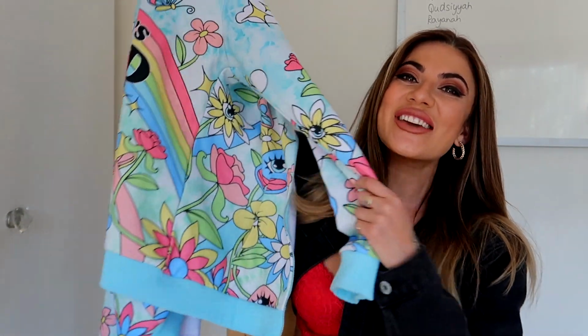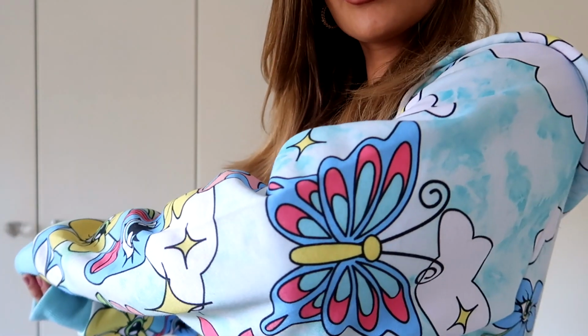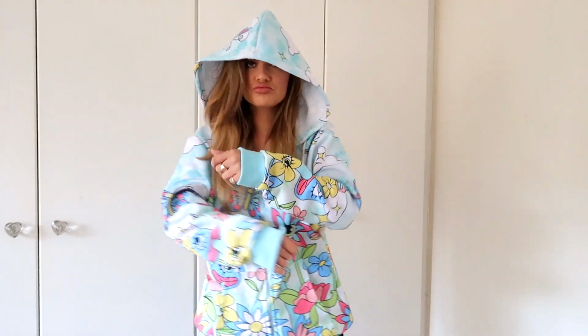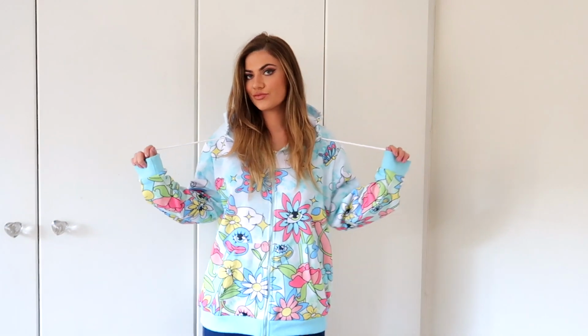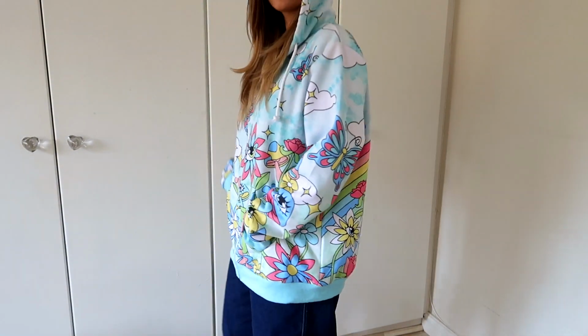And it's so cute. I literally love it so much. Look at the flowers and the little shrooms. It is kind of giving me psychedelic high vibes. We're not mad. It's adorable. I really like it. It's very comfortable. It's pretty oversized. I love an oversized. It's pretty huge. It's got a little zip down the front, by the way. But I've worn it a lot and I actually feel super cute whenever I wear it. It's giving me, what are those little cuddly bears? Care bears. It has really strong psychedelic care bear energy.